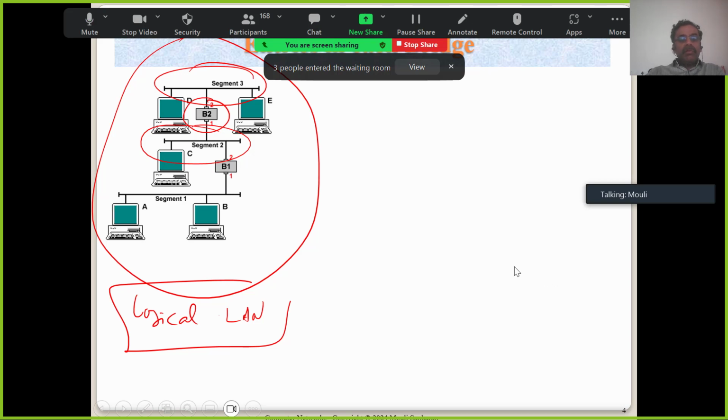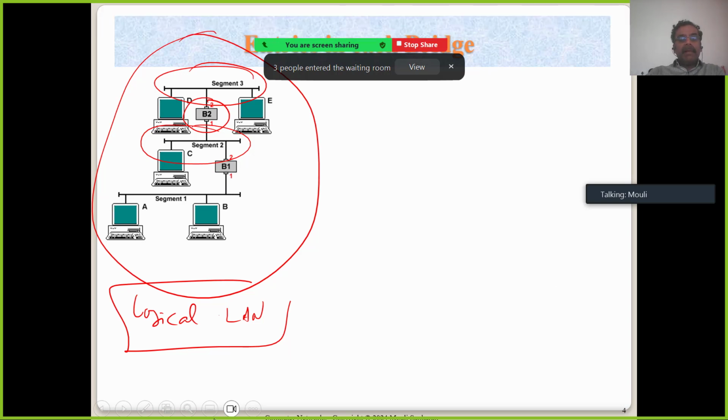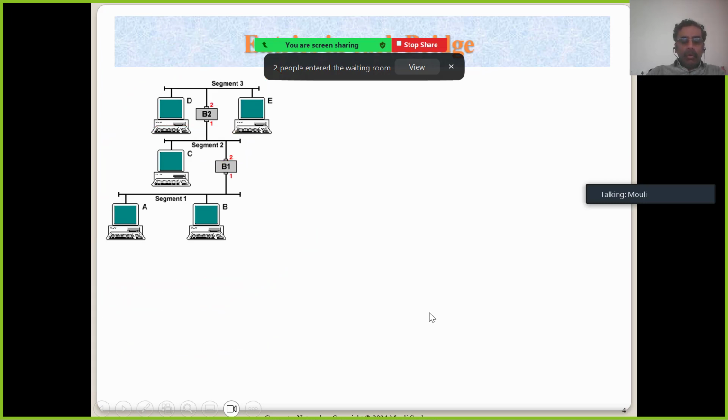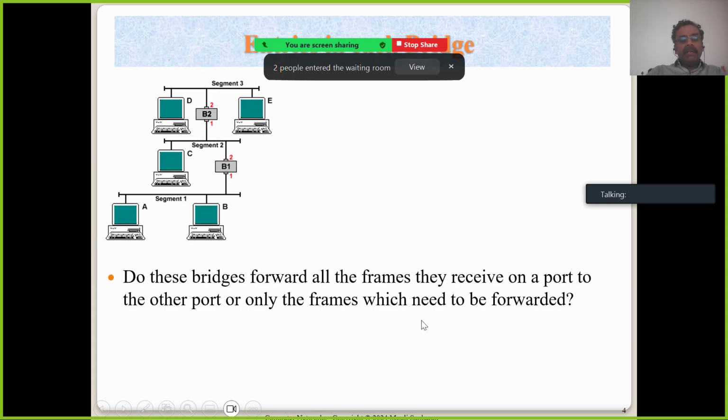Based on the communication happening between different hosts, while they talk, they look at the frames and then they learn. How do they learn? Each frame that comes in will have a source MAC address and a destination MAC address. Remember, they always listen on all the segments they are part of, so they see all the packets going across different segments.